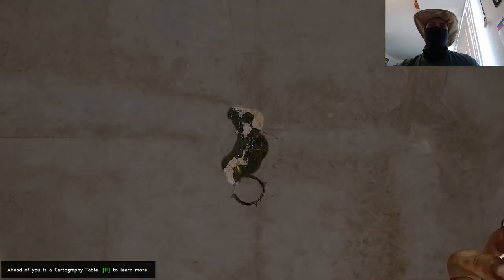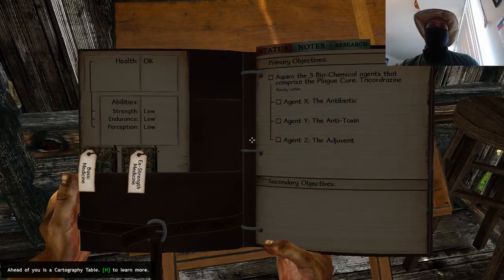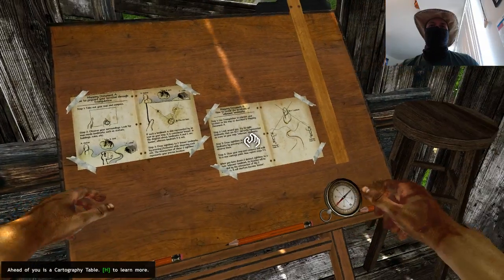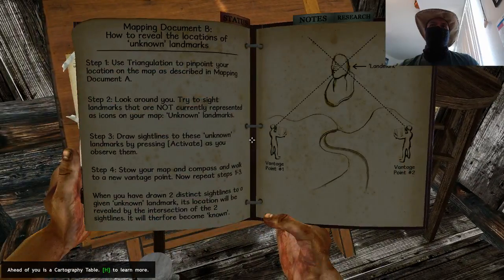Now, this second one here is just going to teach you how to do the unknown. So you see what I mean? Try to set landmarks that are not currently icons on your map. Draw lines to these unknown. Still your map up to a new vantage point. When you have drawn two distinct sight lines to a given unknown, its location will be revealed.